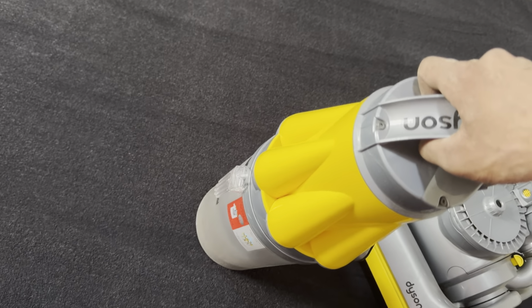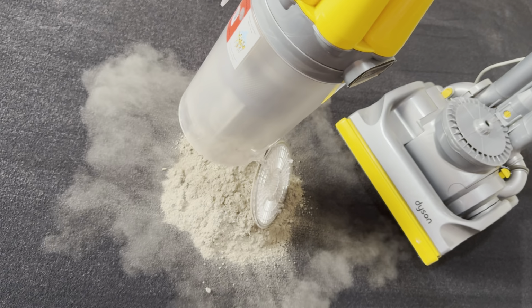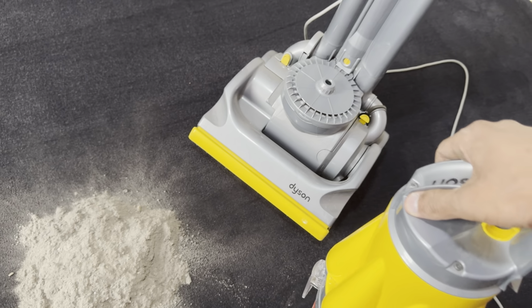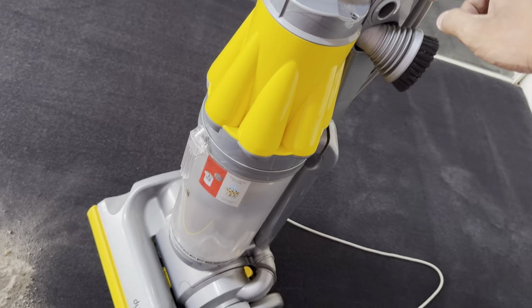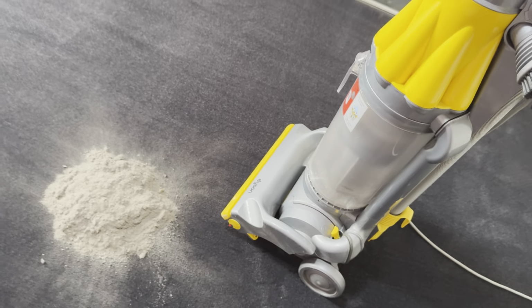Now, this is one of my mint Dysons, so I don't really want to damage it by doing a mess test, because this is not the same DC07 Origin that I did a performance test on. This is in fact a new one. So yeah, very mint condition. Well, as good as mint.